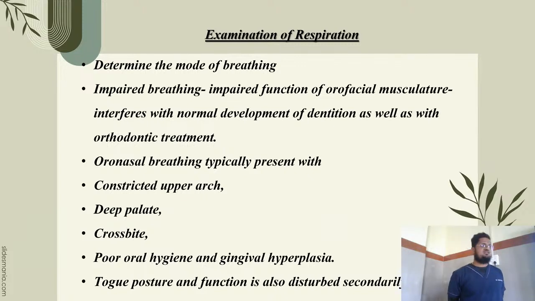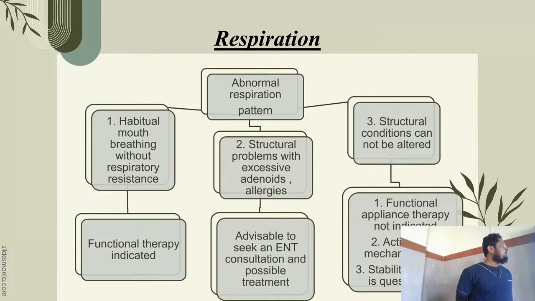Examination of respiration also plays a very important role in diagnosis and treatment planning, because we need to determine the mode of breathing. Impaired breathing causes impaired function of the orofacial musculature that interferes with the normal development of the dentition as well as with orthodontic treatment. Oronasal breathing is typically present with a constricted upper arch, deep palate, crossbite, poor oral hygiene and gingival hyperplasia, and tongue posture and function are also disturbed secondarily due to the skeletal discrepancy.